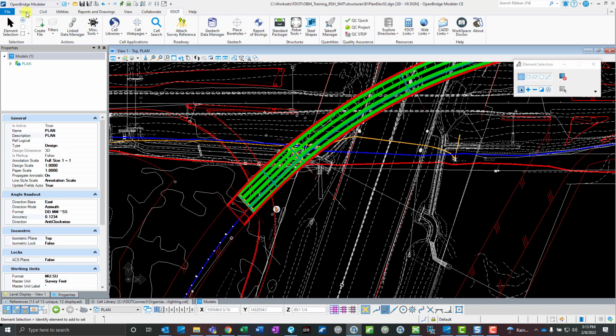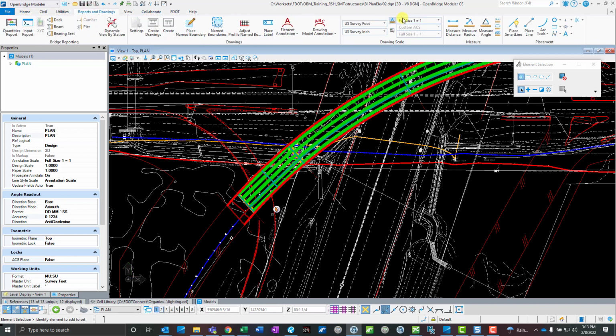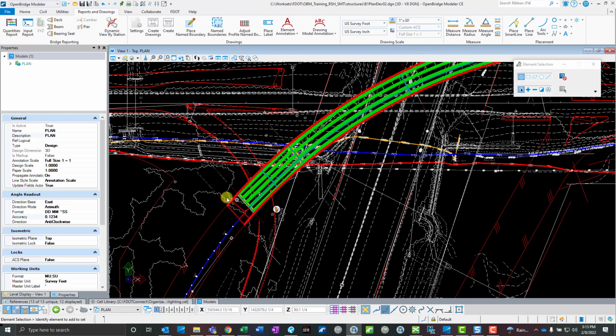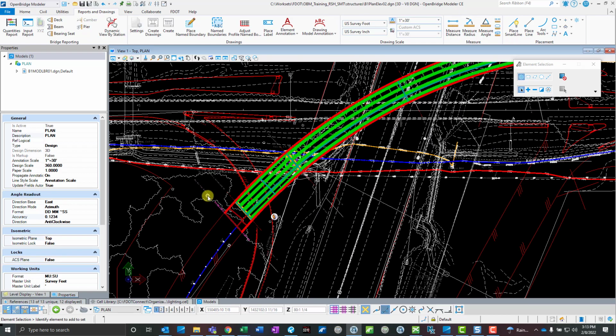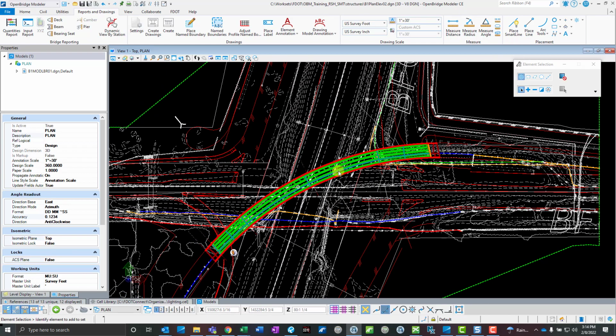So that looks good. And then I'm also going to turn on an annotation scale here. I'm going to take a guess here, probably something like 1 to 30. So I'll go to report to drawings, scroll down here, go to 1 to 30, and sure enough, that looks like a pretty good annotation scale for me. And that looks good. Again, I'm going to go ahead and do save settings. Anytime I change the view or levels like that, you always want to do save settings.